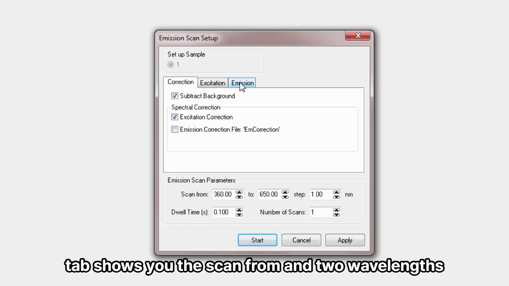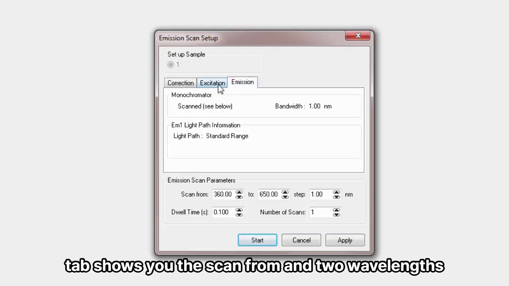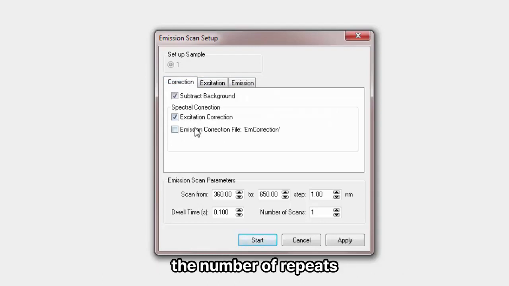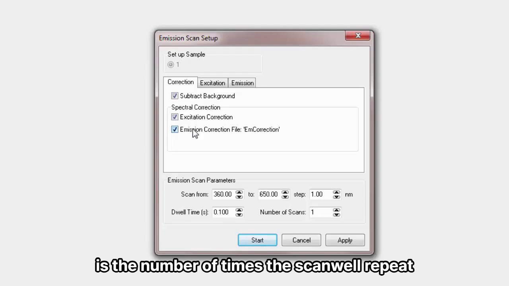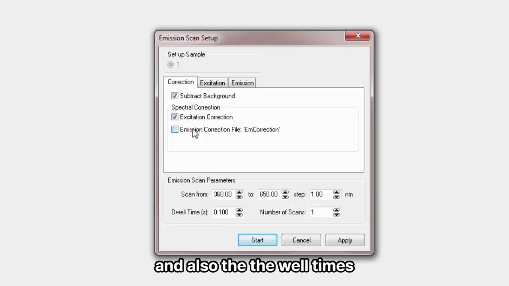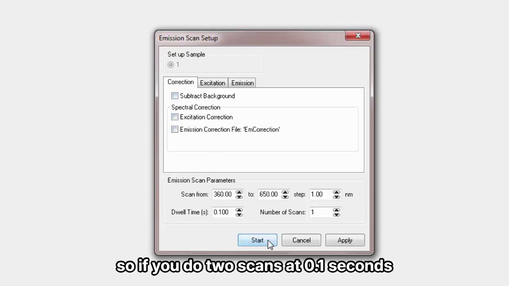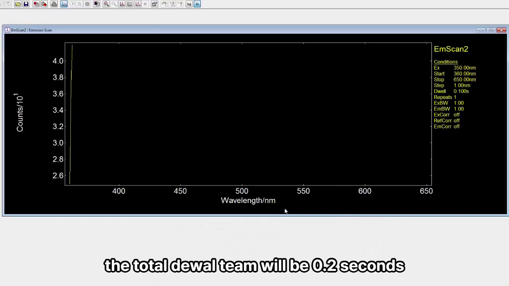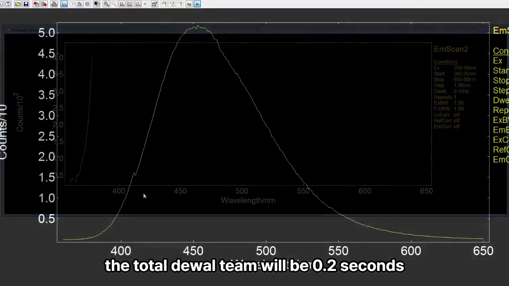The emission tab shows you the scan from and to wavelengths, as well as the step sizes and dwell times. The number of repeats is the number of times the scan will repeat. And also the dwell times are cumulative. So if you do 2 scans at 0.1 seconds, the total dwell time will be 0.2 seconds.